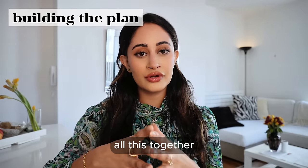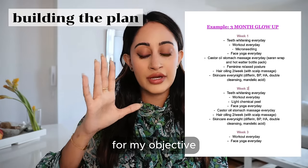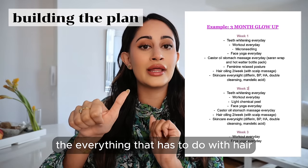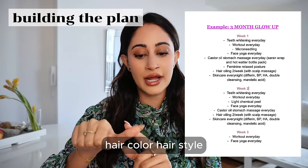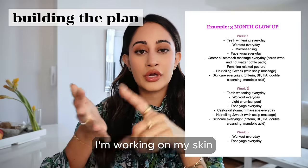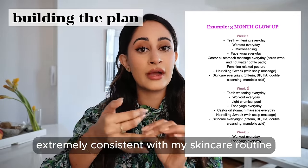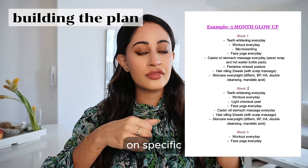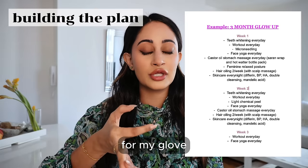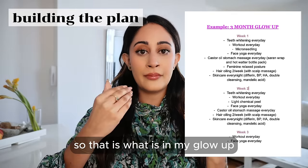To get an idea of how to put all of this together, I'm going to share my glow-up plan because I'm getting snatched for the summer too. For my objective enhancements, I'm working on my hair — the length, the texture, everything. Hair gloss, hair color, hairstyle — I'm going to take my color palette to my hairdresser to snatch my hair for my color season. I'm working on my skin: microneedling, chemical peels, being extremely consistent with my skincare routine. And the third thing is working on my body — I need to get toned, no questions asked.